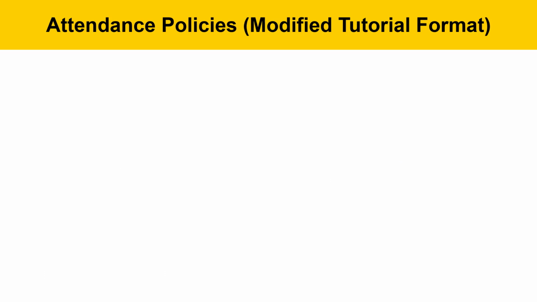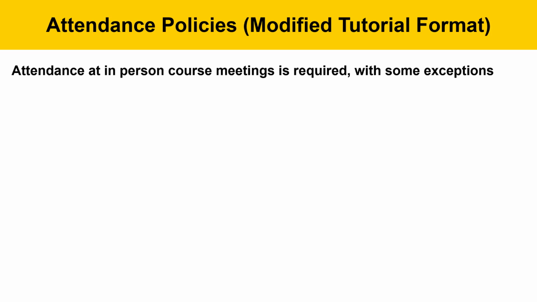Here we're going to describe some attendance policies that are associated with the modified tutorial format of the course. Attendance at in-person course meetings is required, with some exceptions. This is different than the HighFlex course format that you might be using in one of your other courses. In the HighFlex model, you can choose which days you attend courses in person, and anytime you want, you can switch back and forth between online and in-person versions of the course.